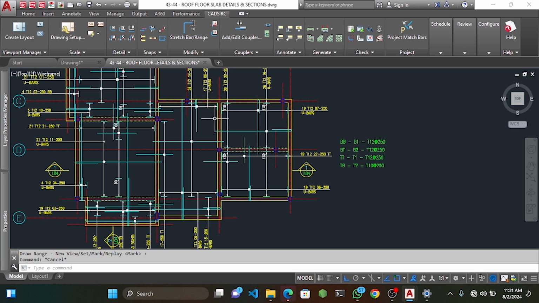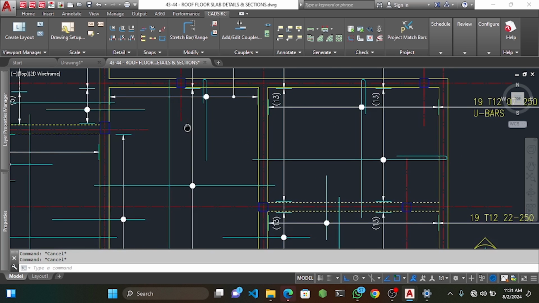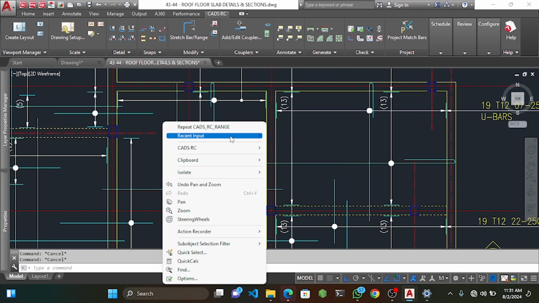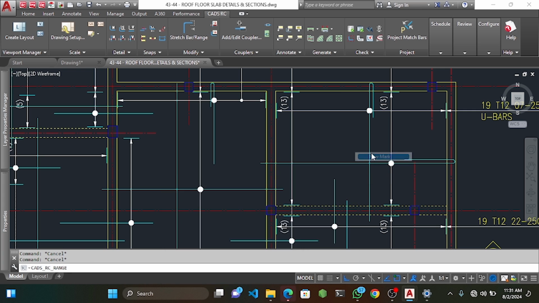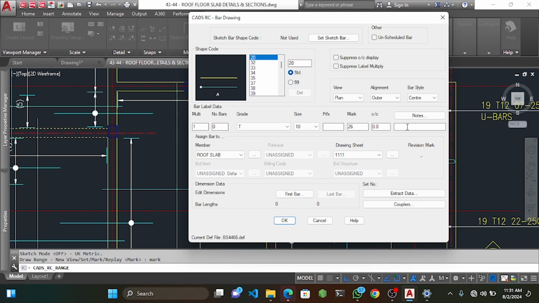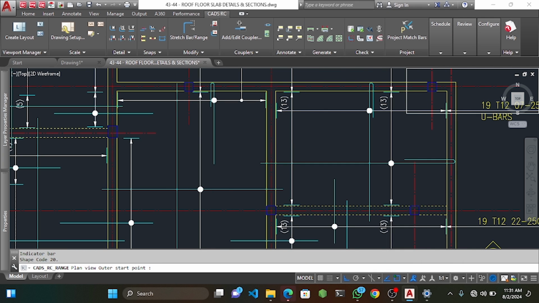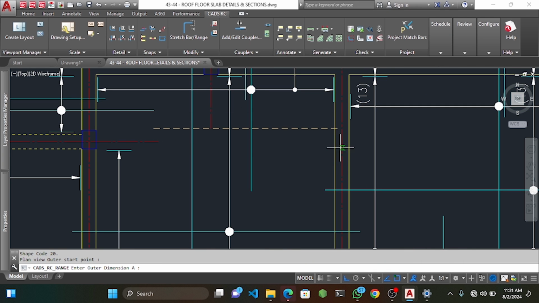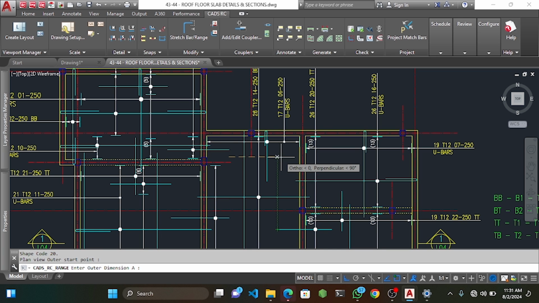So to do this again, I'm sorry, I think that was a mistake from my side. CADS RC range, new mark, single fixed pitch, top bottom. Okay, so range, which is here.